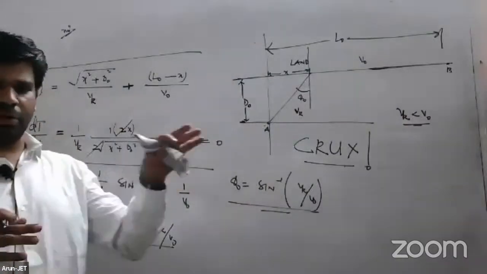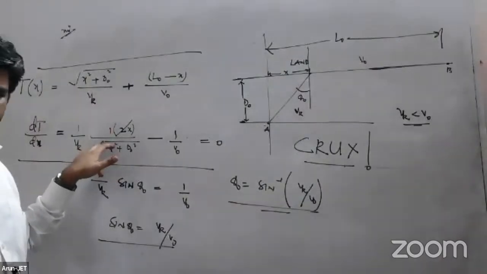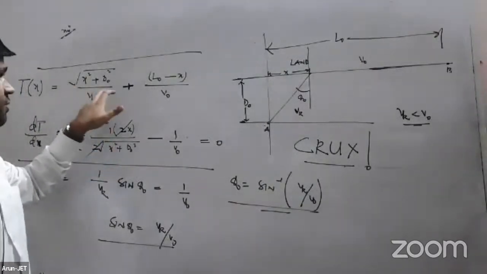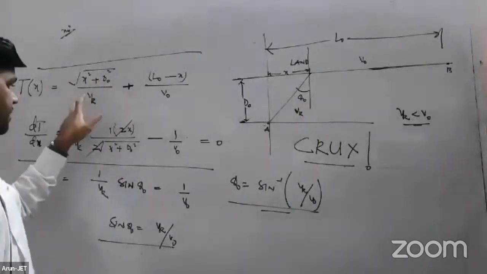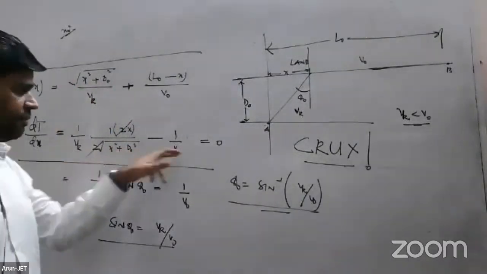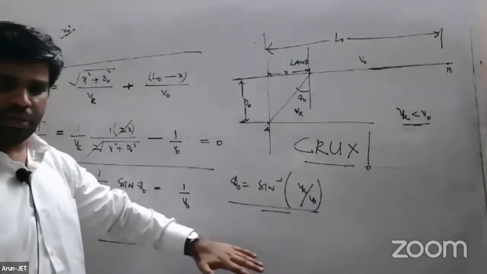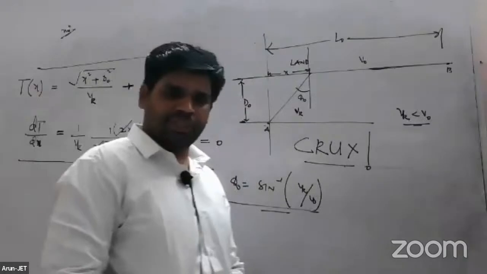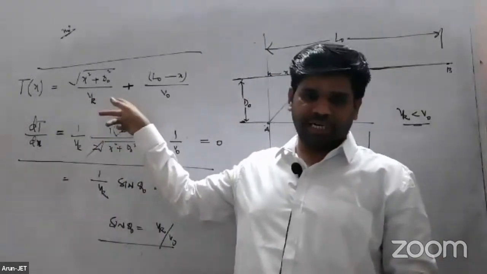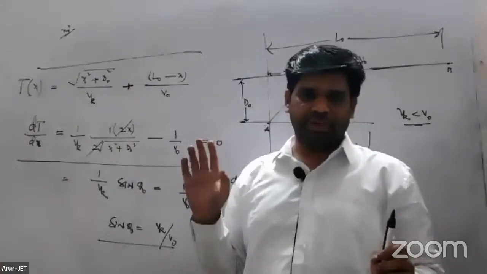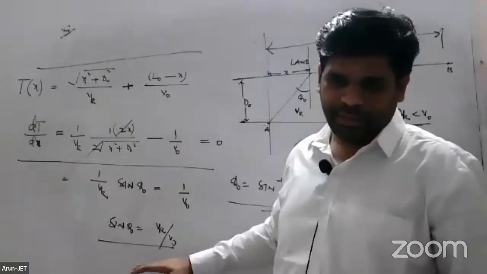Method is same. In every problem, we are doing the same method. I frame a function, I differentiate that function with respect to the variable. A function will be in terms of one variable. I differentiate that function with respect to that one variable and equate it to 0. Further is simplification. I am not bothered about this simplification. Currently, I am bothered about these two steps. If you get these two steps correctly, I'm happy. And that is enough for now. All these can be taken care of later.